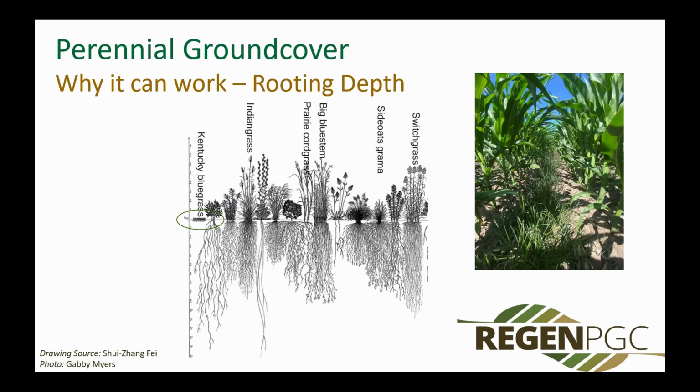So all the way out at the left is Kentucky bluegrass, which from the beginning has been our idiotype for perennial ground cover because it's shallow rooted, it's summer dormant, it's perennial and persistent. If you look here, there's very little rooting depth in Kentucky bluegrass as opposed to any of these others. Corn is similar to Indian grass or even switchgrass in rooting. They're exploiting different layers in the soil profile. So you're keeping the roots of the perennial ground cover really out of the way of the corn crop, as it should be.